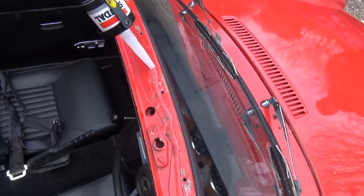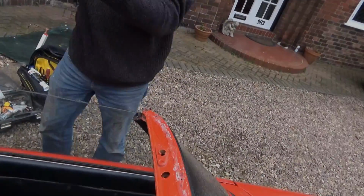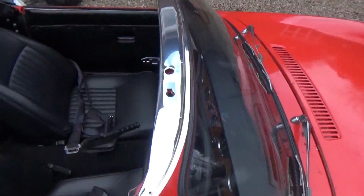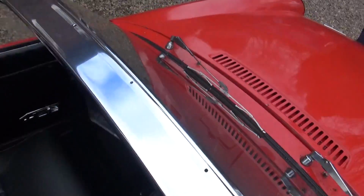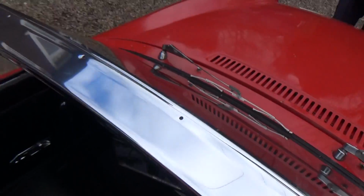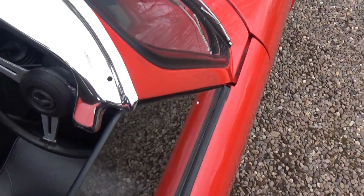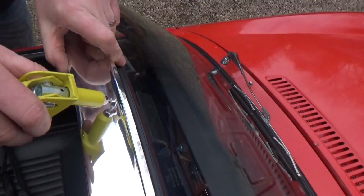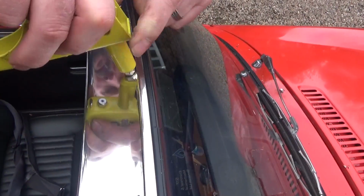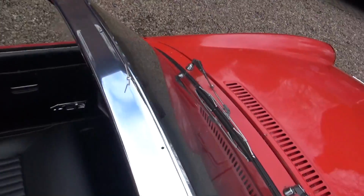So now we'll just apply some sealant. And now we press the new trim into place on top of the sealant, just making sure that it's fairly well lined up. And when we're happy that most of the holes have lined up, what we'll then do is place a rivet into the centre point. That way we can lock the trim into place at that point there, while we line up the rivets in all of the other remaining holes.